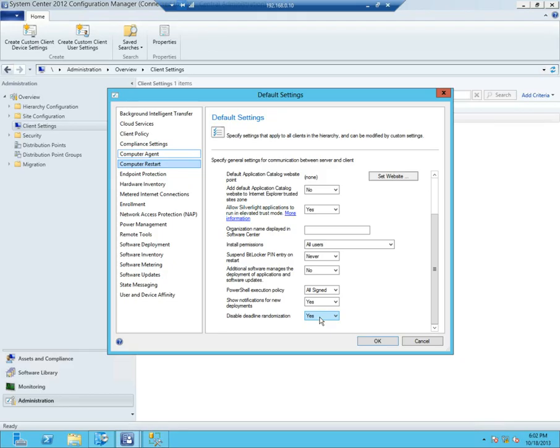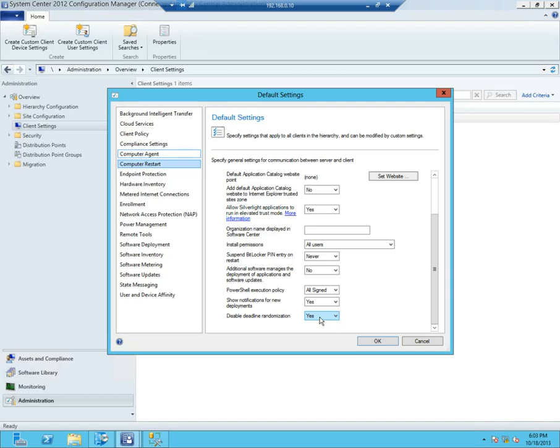It's a little bit odd to have it say disable deadline randomization. Yes, that makes you think the policy is enabled, and the policy actually is enabled, but the policy says don't do the deadline randomization. So a little bit weird way to represent it, but still. Deadline randomization simply means that if I deploy an update, say today, and tell it to go into a required state with a deadline of tomorrow at 2 p.m. When tomorrow at 2 p.m. hits, if that update has not been deployed, the system will go ahead and deploy it at that time because 2 p.m. tomorrow is the deadline.